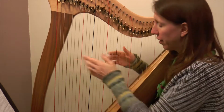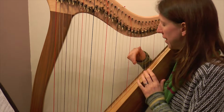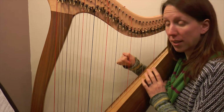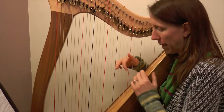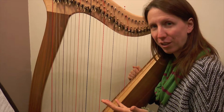Lovely. If you find you're missing that G, not quite hitting it right, just let it go. Instead you can go and just play the C and the E. That would be okay. Okay, so if you're going to drop a note, drop the G at the base there of that top hand. Okay, can we just try that with the left hand involved as well?